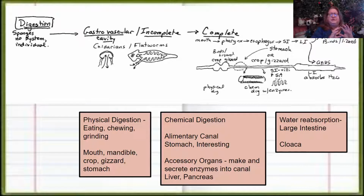And so you've got the mouth parts that, for instance, the crabs have that pick the pieces of food from the ocean or the dead fish, the mandibles of grasshoppers, the crop, the gizzard, the stomach, that all basically mush the food up and make it smaller so that the chemical digestion speeds up.